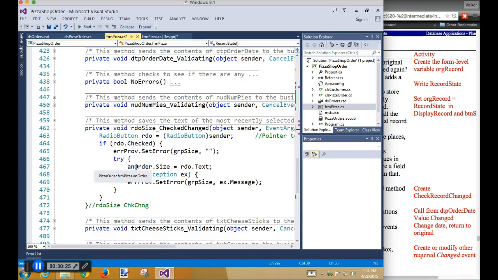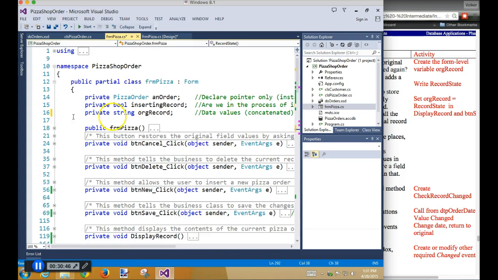I could take whatever's in the business class and concatenate it, because as soon as I check a radio button, this will change what's in the business class. It happens immediately. I could. But then I've got part of what I'm concatenating in the business class and part of what I'm concatenating on my form, and I don't know if that's so great.